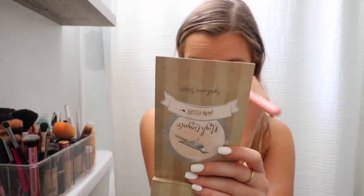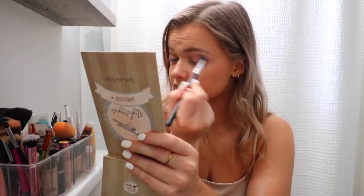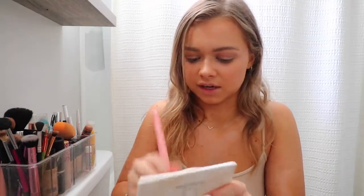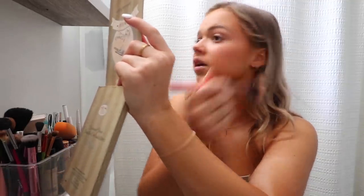I kind of squeeze the brush and go really quickly on the sides of my nose. Then I'm going to take a light brown shade and put it in the crease of my eyelid just to add a little bit of dimension. I'm taking a flat brush and going in with a brown shimmery shade on the lid — feeling like going a little bit darker today. Very subtle and simple, but it's something. I'm also going to do a super quick blush because I feel like it adds so much to my face. I never used to wear it, but now I love it. I saw this TikTok where this guy was doing his makeup and he put blush up high on his face rather than right on the cheekbone, and it just made his face shape so pretty. So now I put my blush up here — it's supposed to lift your face.